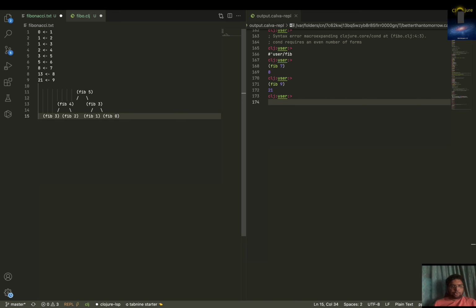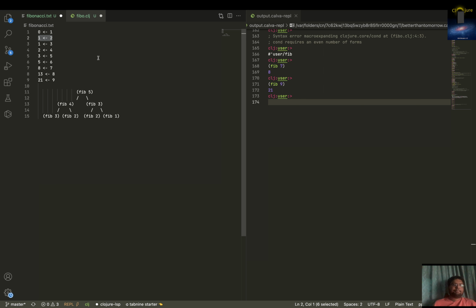Fib of 2 and then fib of 1, and you can keep expanding this fib of 3 over here also. Similarly, fib of 2 is nothing but 1. Fib of 1 is 0, so that's how it keeps on going.